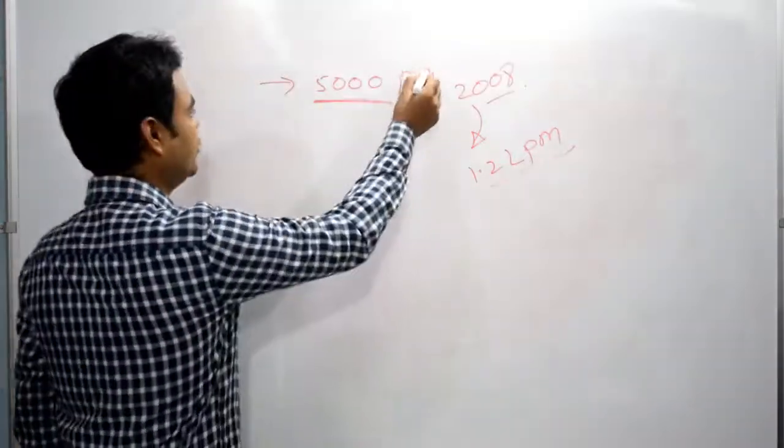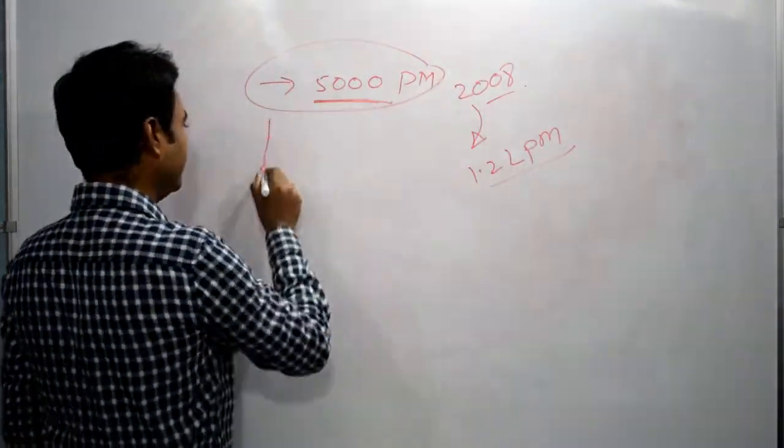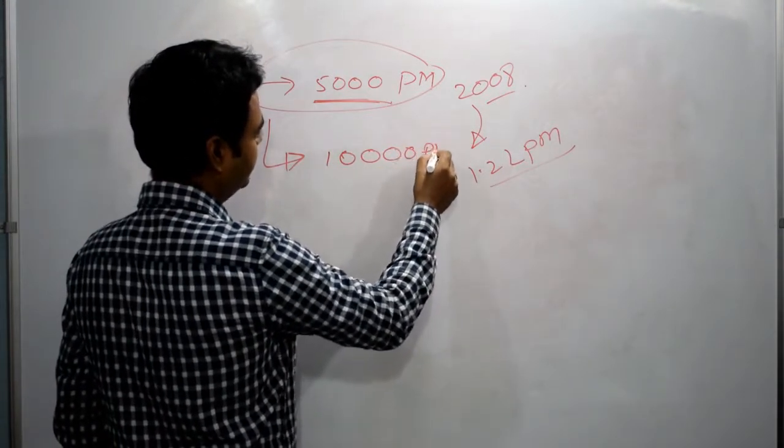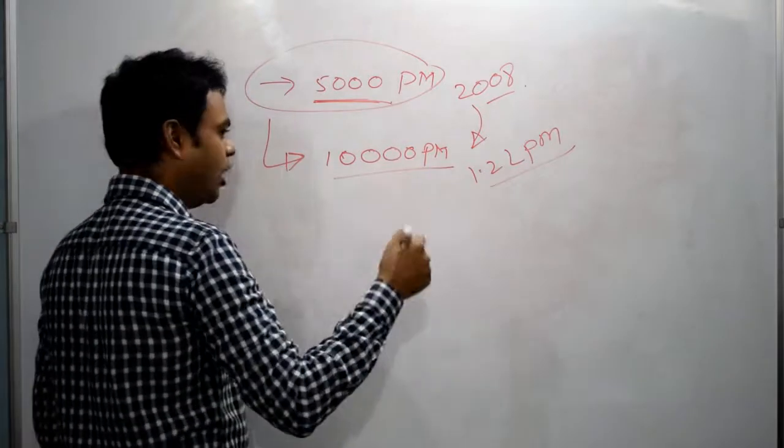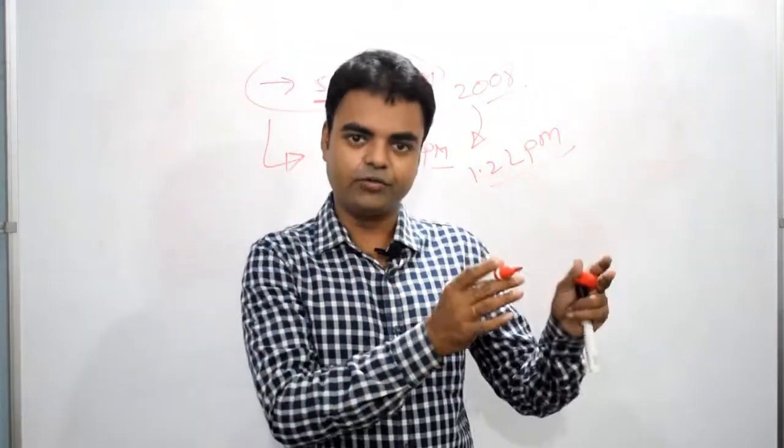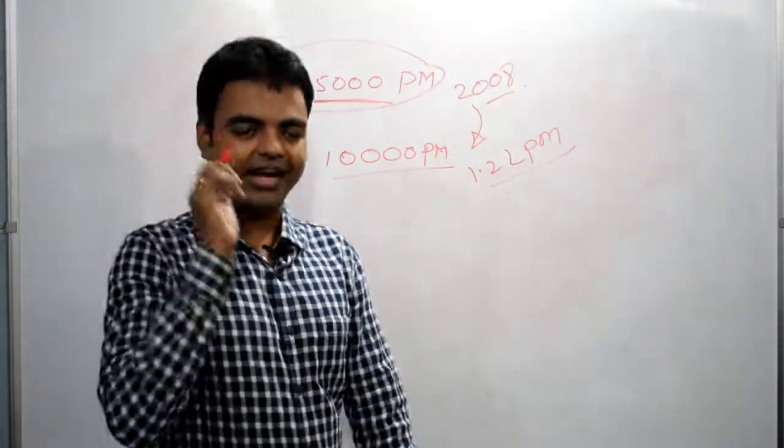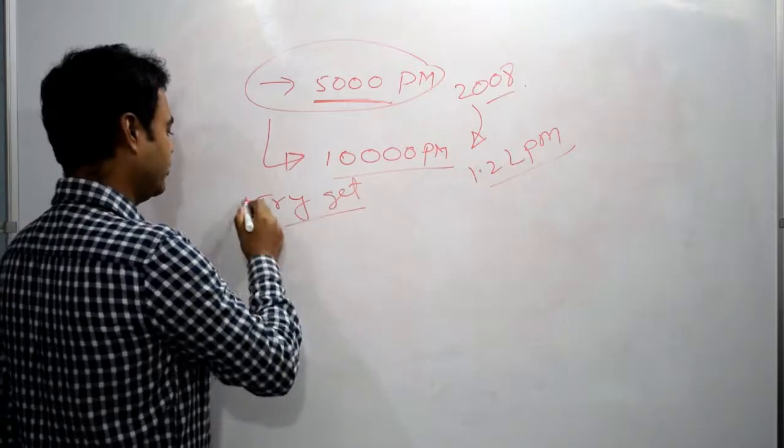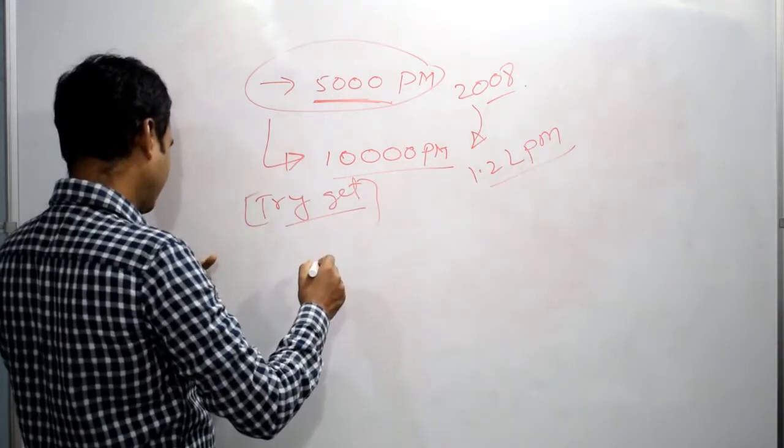So whenever you're getting 5,000 rupees per month, you need to look at who is getting 10,000 per month, just double of you. What they are doing and how they are doing. What they are doing to do, what they are doing, what you need to get. Try to get that thing. Whether you have to get coaching or online, offline, doesn't matter.